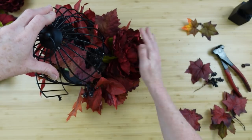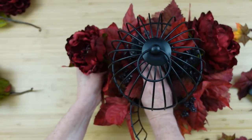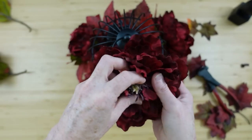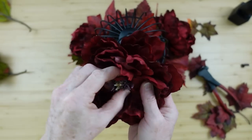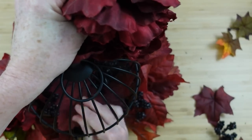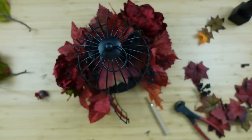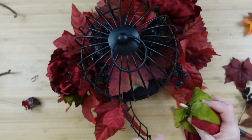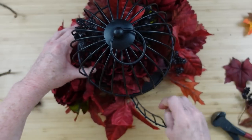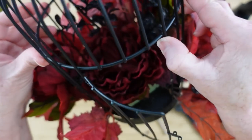These beautiful flowers look like camellias to me and they are stunning — I'm going to add those around here and there. They were thrifted, but you can get them at Hobby Lobby too. For one of these I'm going to pull out the center and top few layers to make it look like a little nest. I'm using a wood carving tool to stab down through the leaves at the bottom to make a slot for the stem, so this flower can sit nice and flat as the base — the nest — where the owl is going to sit.